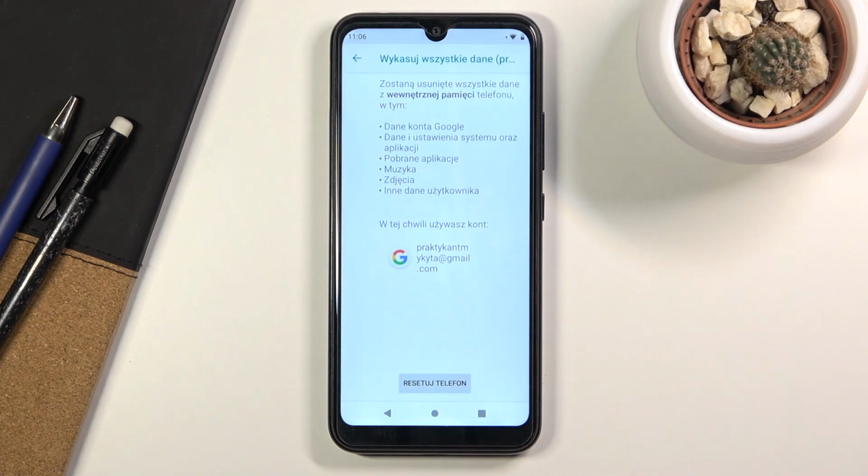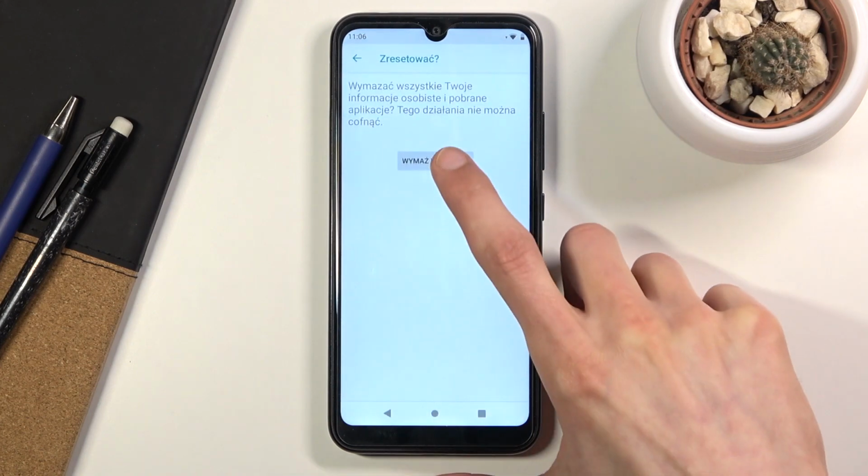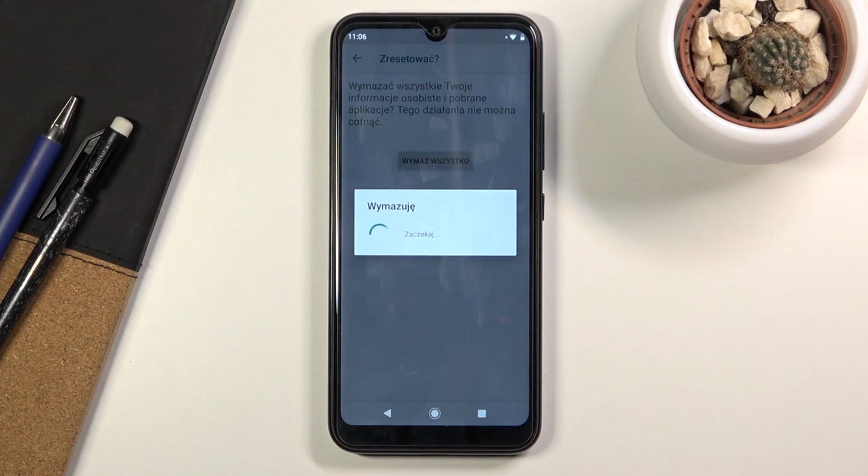And here it will give you an information. Performing this will basically remove all the data from your device. So if there is anything that you would like to keep, back it up beforehand, otherwise you will lose it permanently. But assuming you have already done it, or you might not want to, choose reset phone at the bottom, then erase everything, and the process will now begin.